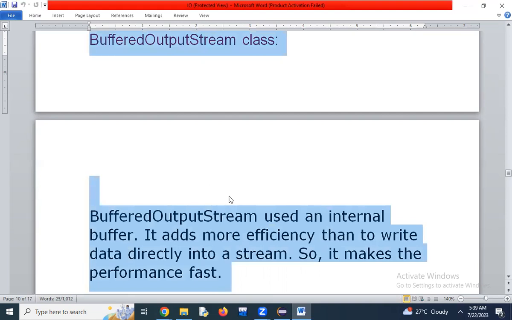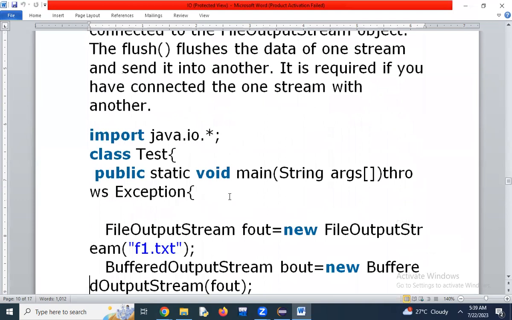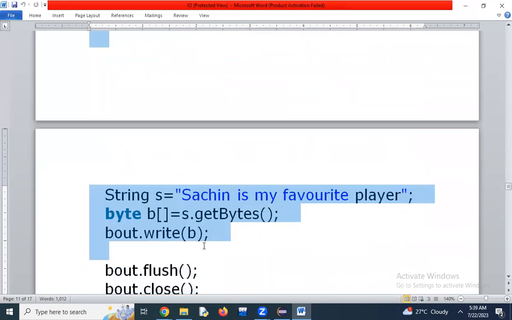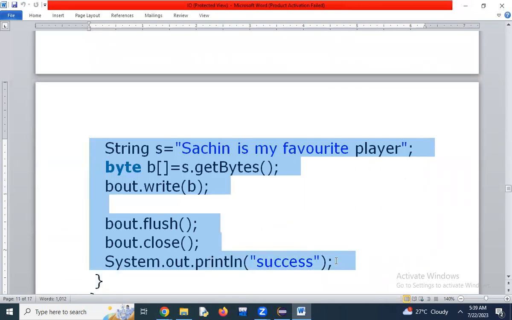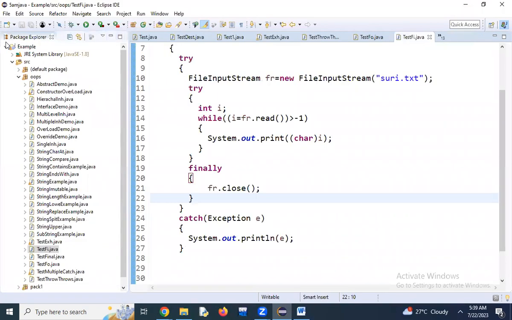BufferedOutputStream. Now see, instead of writing the data directly into the FileOutputStream, we use the BufferedOutputStream.